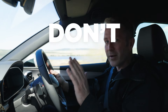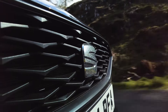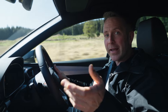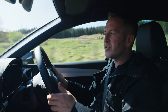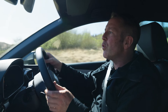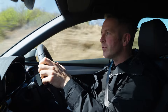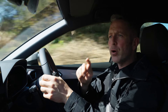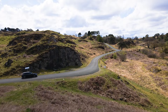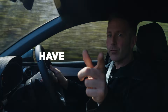Seat have got everybody covered with this car. If you drive in the city all the time, there's a plug-in hybrid — low emission zones, tick. There's diesel for people who do loads of motorway miles, and plenty of petrol options as well. And don't be put off petrol for motorway driving — out here today we were averaging way up in the high 40s, almost into the 50s for miles per gallon. Seat, you've got us covered.